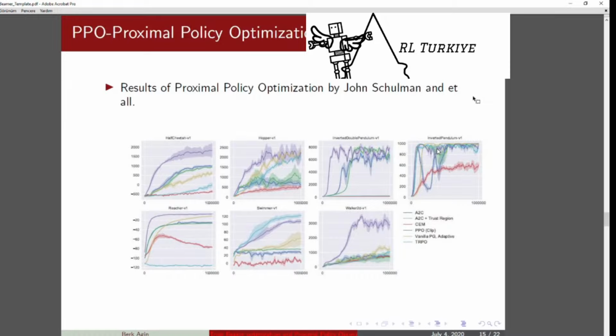It was published two years after trust region optimization, and it also gives better results in some environments. It depends on the environment. Results can change. Then we will continue to try, develop, and observe the results.